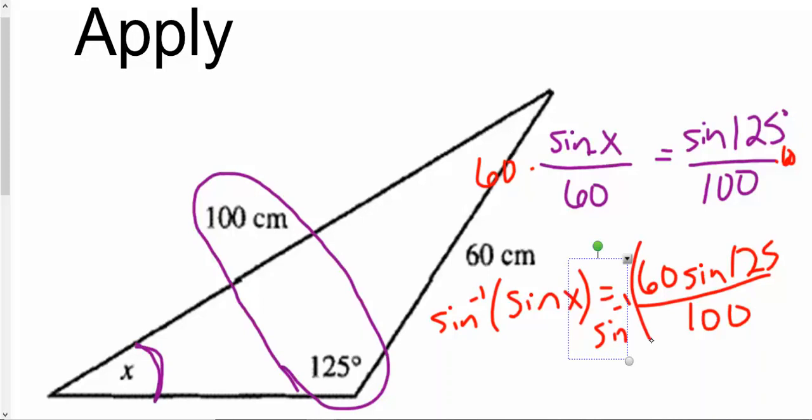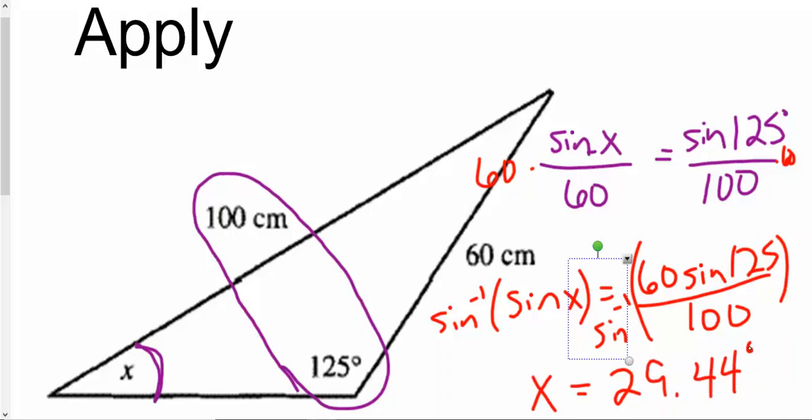And then I'm going to throw all of this in my calculator. We don't want to essentially approximate ahead of time, because if we do, what might end up happening is we round too early. So now I'm going to put arc sine 60 sine of 125, and then divided by 100, all in my calculator at once, and that gets me that x is approximately 29.44 centimeters. Oh, sorry, just kidding, not centimeters, 29.44 degrees.